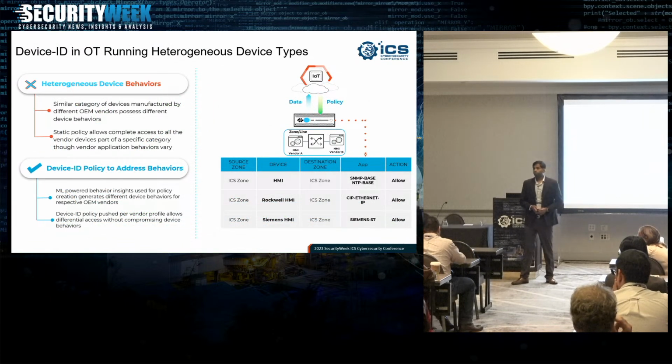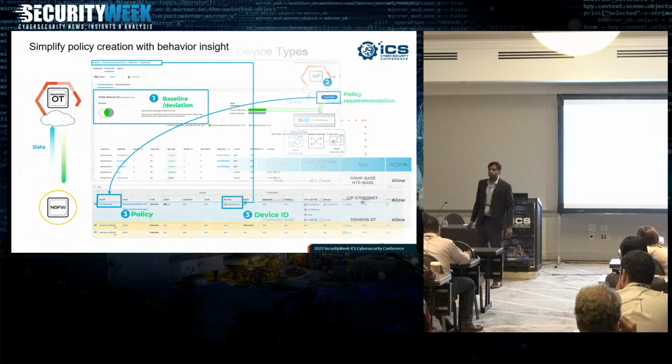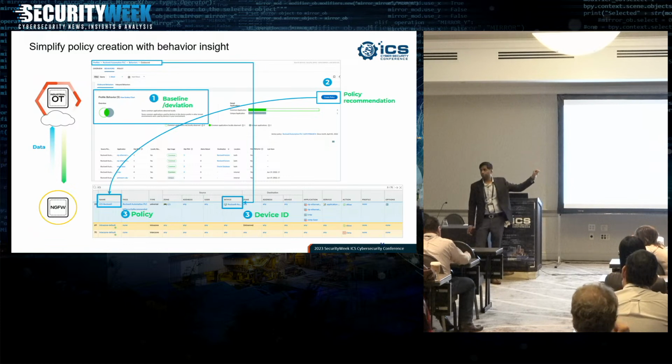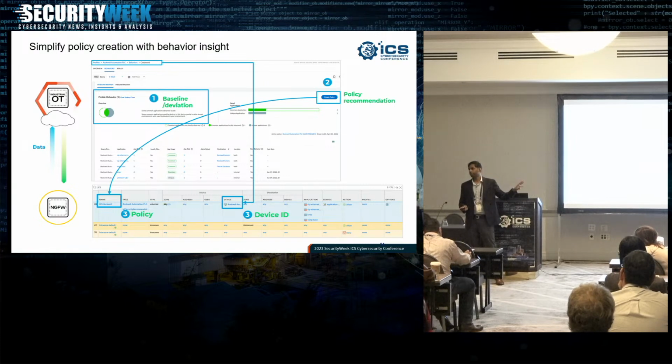So how specific is that policy to the make and model? Yeah, so when we are creating policies, you can see that it is a Rockwell Automation PLC, right? So we push all the attributes: what vendor it is, what make it is, what model it is. You can use any of these for policy creation within our firewall, and you can push any of these attributes.